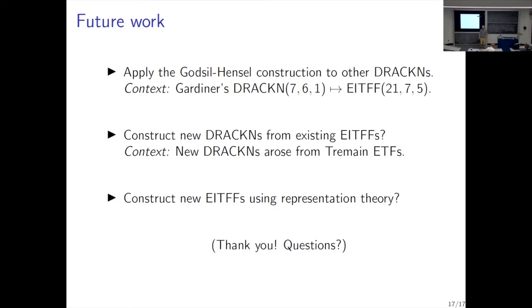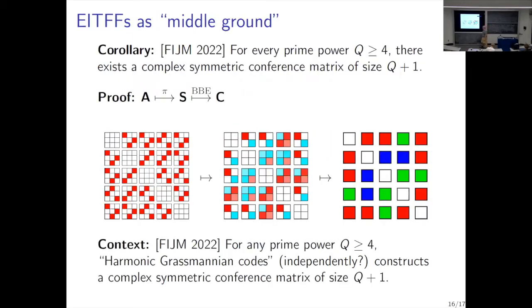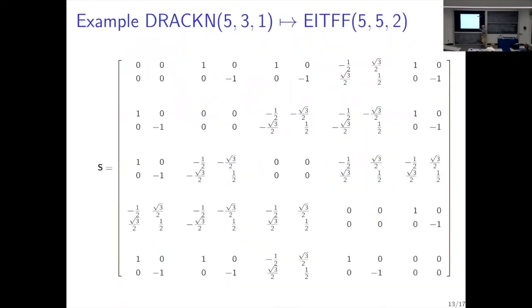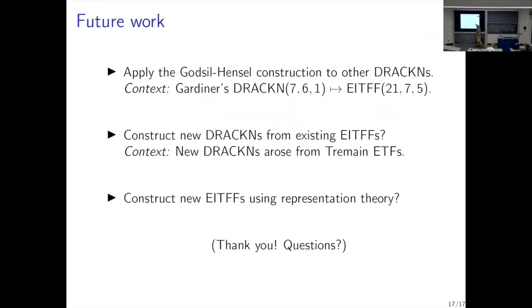And in particular, we have a result, I didn't write this down, but inspired by this paper here, where you guys have a result that if you could construct an ETF where the Gram matrix had all prime roots of unity, you could build a DRACKN from it. And we, in this group of authors I'm talking about, used that machine to produce a new infinite family of DRACKNs. And now it's like, can we keep doing that with this? We believe that, for example, if there is a complex symmetric conference matrix where all the entries are prime roots of unity, then a new DRACKN would have to be there, assuming it wasn't explainable by other methods.